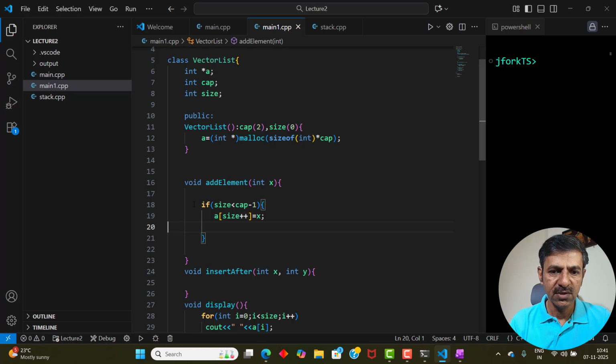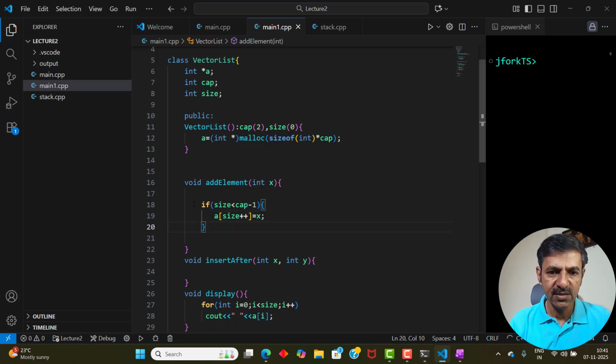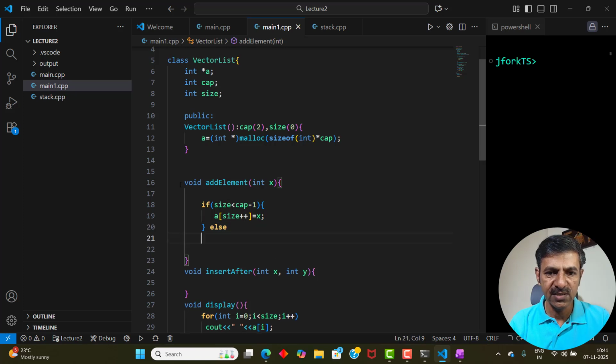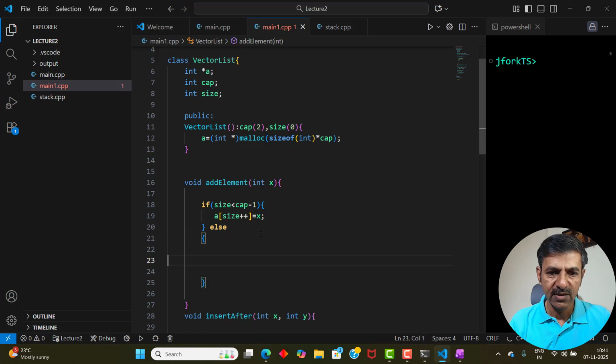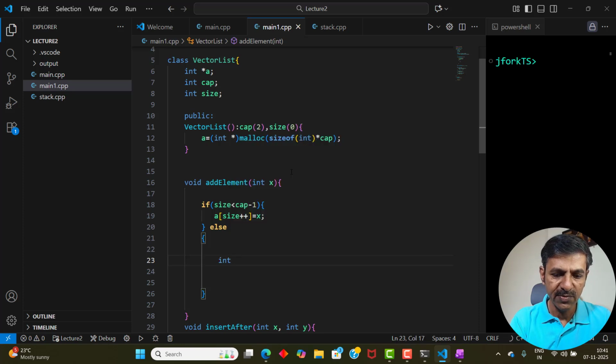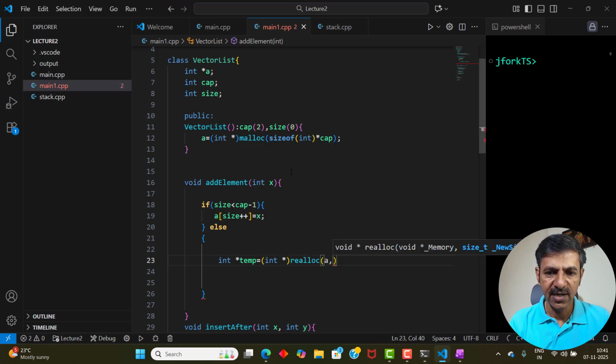This is when there is enough space. But in the else part, what might have happened is size has become equal to capacity. In that case, what will you do? You have to double the size of the array. You have to reallocate. For that, you take one more temporary pointer, and instead of malloc, you use realloc, where you specify the initial array and the new size that you want to allocate.